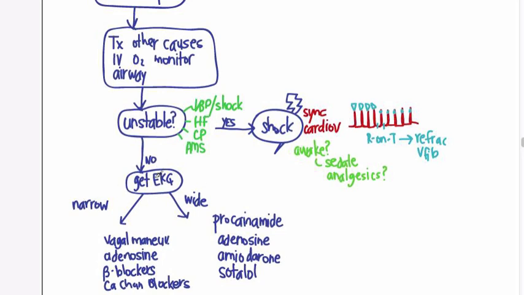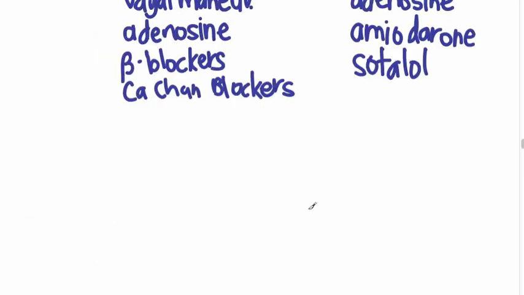If they are not unstable, then you have time to get an EKG, and you're going to see: is it a narrow complex or wide complex? If it's narrow, you can try vagal maneuvers such as Valsalva, pressing on the guy's eyeballs, and the stroke-inducing carotid massage—I say stroke-inducing because you shouldn't do it, don't do that—adenosine, beta blockers, and calcium channel blockers. If it is wide complex, try procainamide, adenosine, amiodarone, or sotalol.